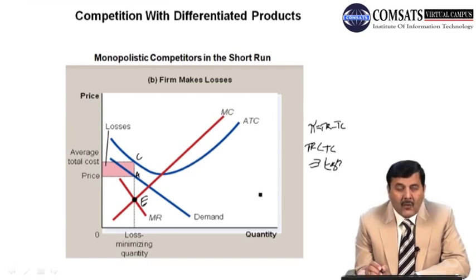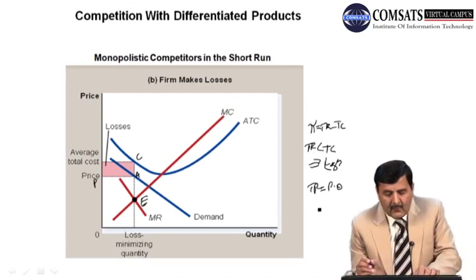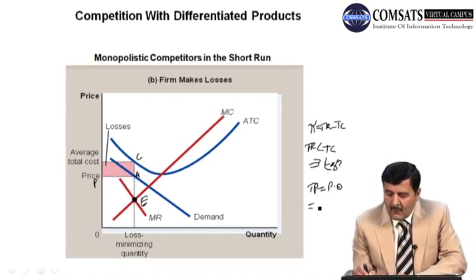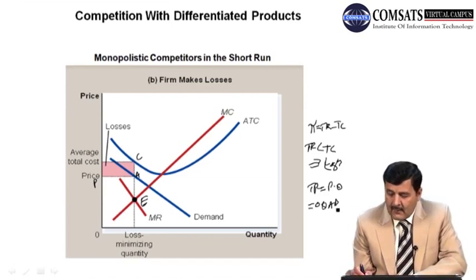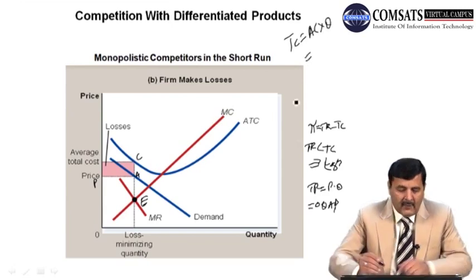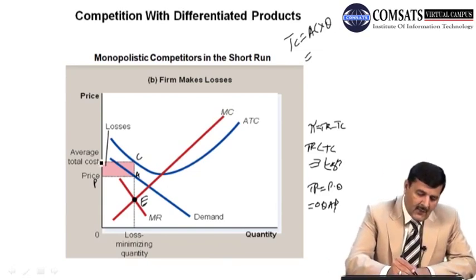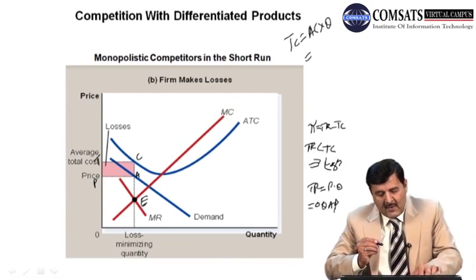So इस loss को हम कैसे show कर सकते हैं? So as we know that we need to find total revenue. Total revenue is equal to price into quantity. So this is the price. OP is the price and quantity is OQ. So if we multiply this, we get OQAP. ये जो rectangle है, this is the OQAP rectangle is the total revenue of the firm, right? Now what is total cost? Total cost is the average cost into quantity. Now what is the average cost here? This is C, इसको कोई नाम दे देते हैं, suppose T. Now average cost is OT multiplied by quantity.